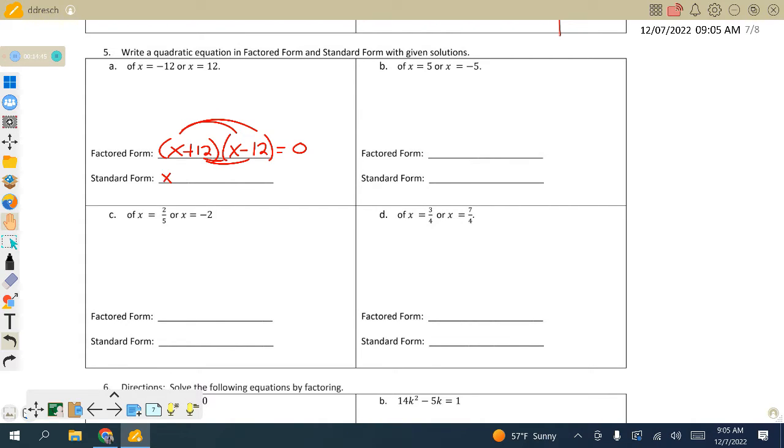So x squared. What's going to happen to those 12 x's here? Yeah, those 12 x's, I'm getting a negative 12x and a positive 12x. They're going to cancel out. And what's 12 times negative 12? Yep. So when I put that thing into standard form, what happens here? Which term dropped out for us? The b term, right? The linear term. So who cares? Okay, but keep using those skills that we've been talking about.